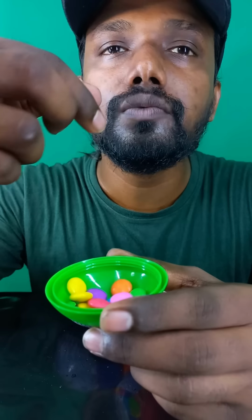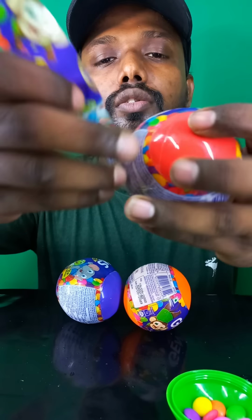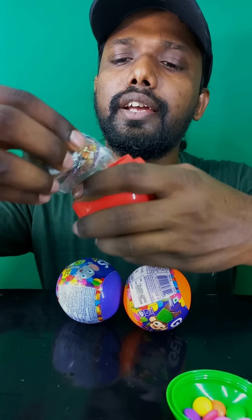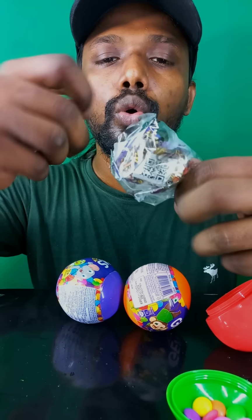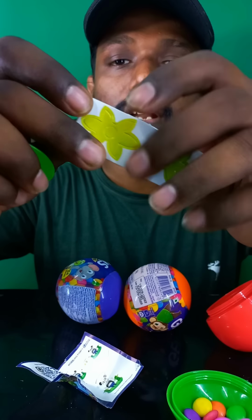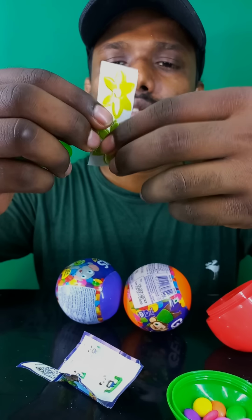Blue one. Let's open the red one. Let's see what we have in this packet. Wow. In this we have a small brochure and a flower shaped, I don't know, a cutout.